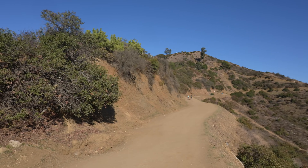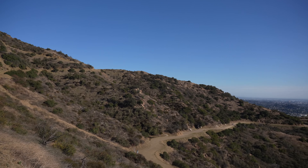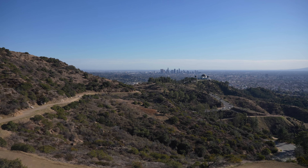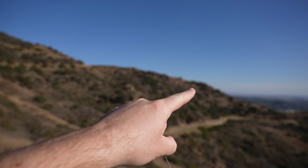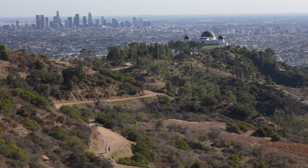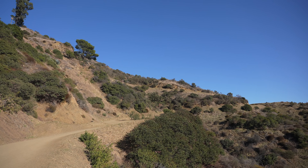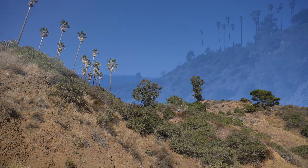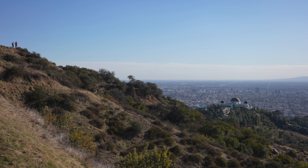From the Tiffany Overlook bench it's basically uphill the entire rest of the way. We're taking the long way up because I wanted to show you all these amazing views of Griffith Observatory, but on the way down we can also just take that trail right there. There's Captain's Roost, but we've got to go all the way around, up, and then back down to it. If you decide to take the shorter trail on the way down, do note that it's a lot steeper than this one.